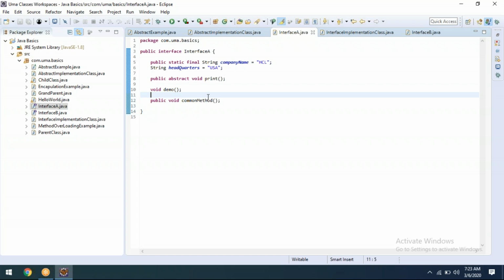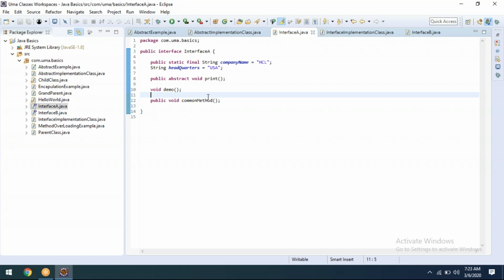Now, one question. As of now we discussed the common methods. What about two different variables?